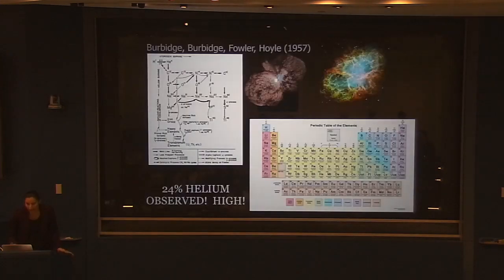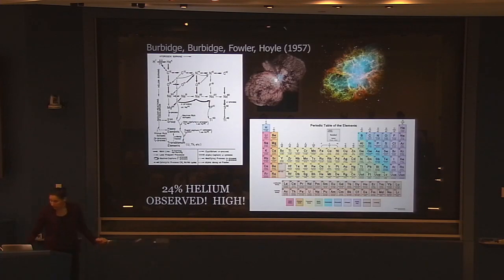I should say that the big proponent of this steady state picture, actually the person who gave the name Big Bang to Lemaitre's primeval atom, was Fred Hoyle. And these guys were also thinking about nucleosynthesis, but they really felt that nucleosynthesis had to occur in the interior of stars and in supernova explosions, where you had high velocities, high temperatures and high densities. And in their very famous paper in 1957, they go through how you produce different aspects of the periodic table just through fusion reactions in stars.